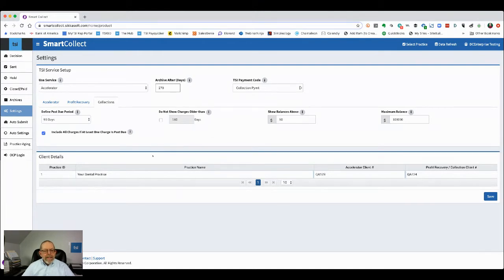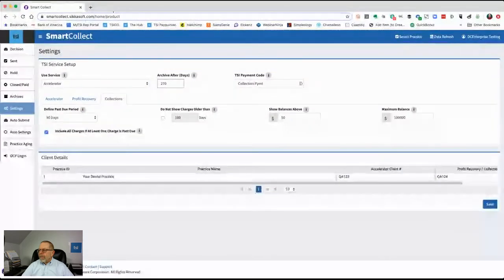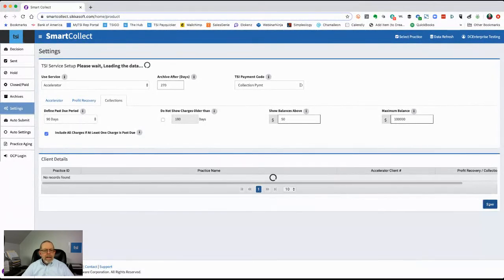Once you get all of that set or checked, you want to go down here to save and save those settings. I'm not going to, well, yeah, I guess I am going to do it because I can't see it. Okay. For some reason, it's not showing up on my second screen. Let me play with this just a little bit. Pardon me for a second while I make it so that it fits on my screen. Okay, there we go. So down here, we want to go to the save and click save.